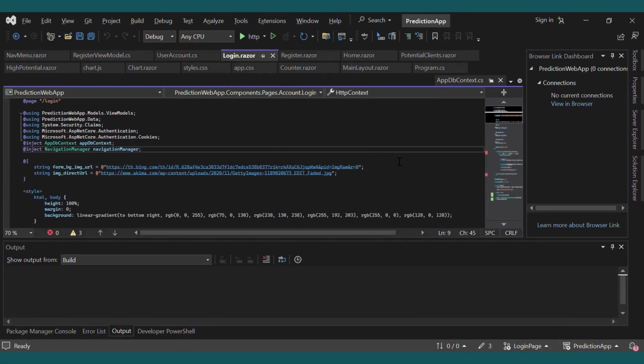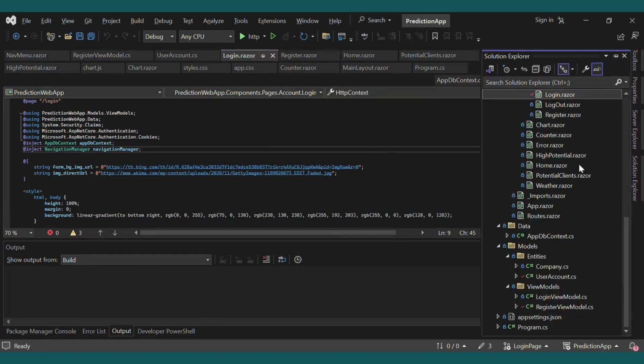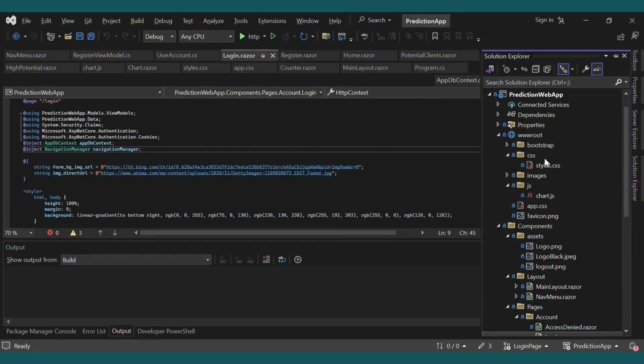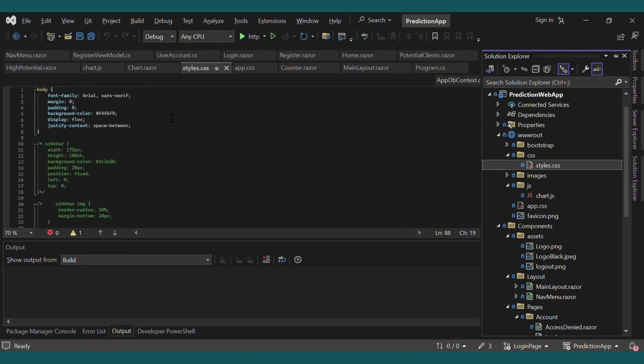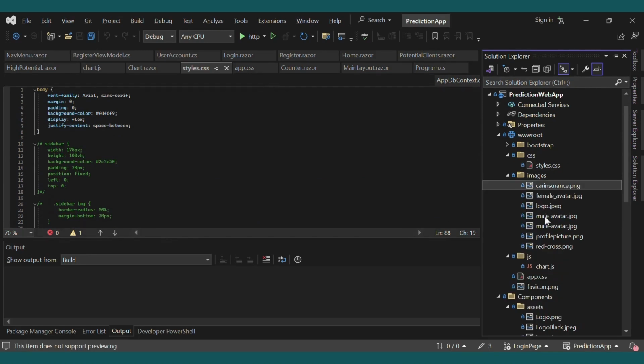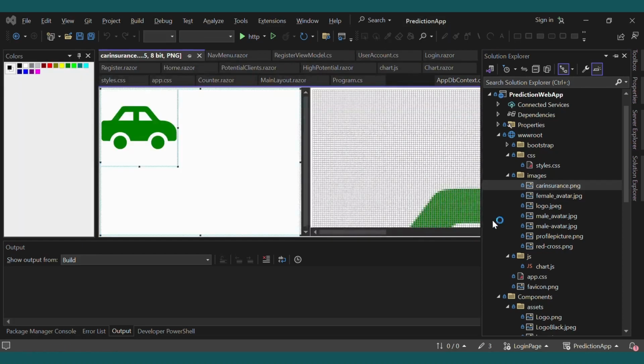Okay, welcome to our code. So I'll just start at the very top, the root, and in the root we have a bunch of folders: Bootstrap, CSS just shows our styling for some of our pages, the images that we used in making of our app, right?